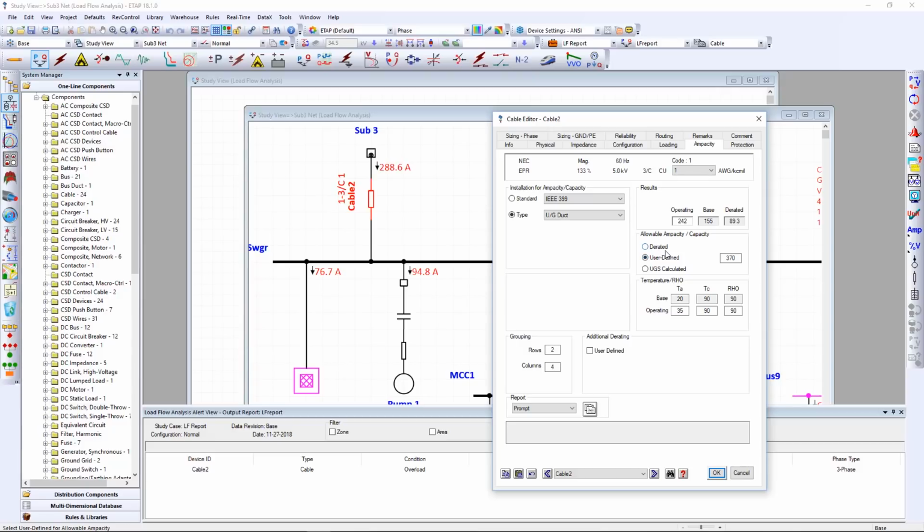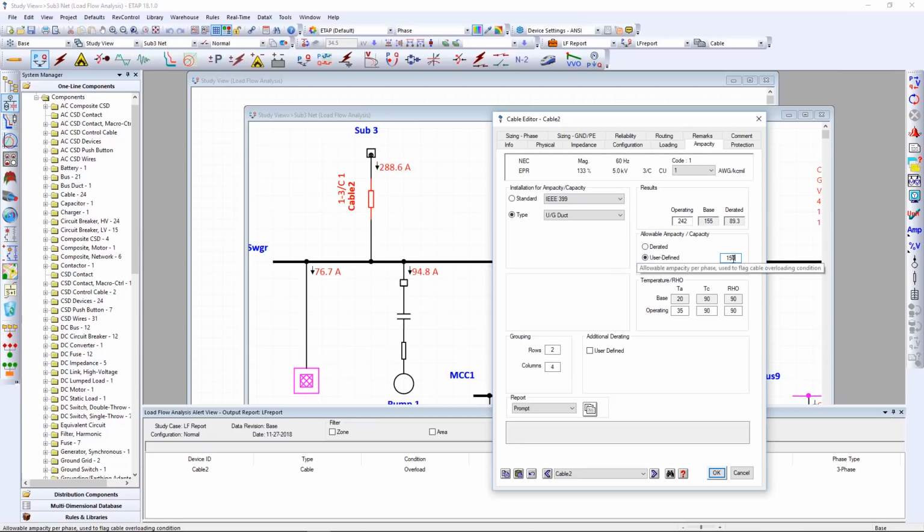So for those of you who, instead of using the derated option as shown here, have an internal derating table that you want to use for your project, you can always select the user define and then specify right here your defined ampacity.